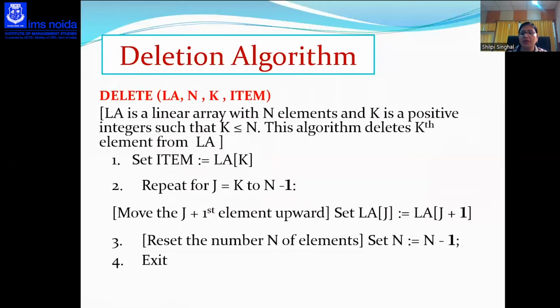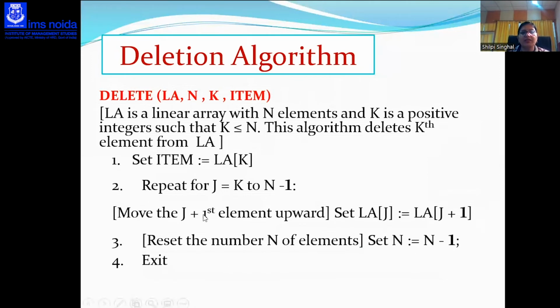Okay, here is the algorithm of deletion. The way we have written the insertion algorithm, we can write the deletion algorithm. In the insertion algorithm, we are moving elements to the downside, or we can say to the right side in the linear array. In the deletion, after deleting an element, because an empty space is created, we have to fill that space. So we have to move upwards, or we have to shift left side array elements. So it is done in this way.